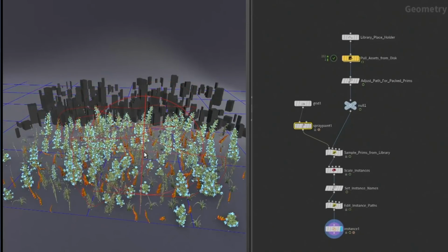Now the issue here is that these models are actually quite high res. We hit a 20 million polygon limit pretty quickly. When we cross that threshold, we start adding these bounding boxes as placeholders. That's just how the viewport works in Houdini 17.5, and 17 in fact. And that's usually what you want. You want to keep your viewport nice and interactive, and cull geometry if you need to. However, in a layout circumstance, where you really want to get a feeling for what plant is that, I can't tell by looking at that bounding box which plant it is.